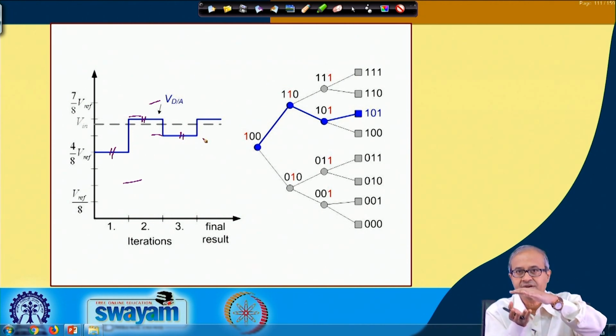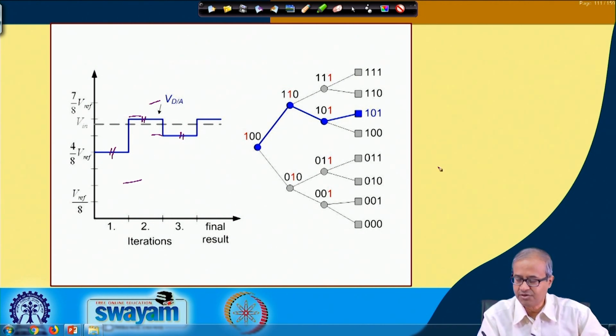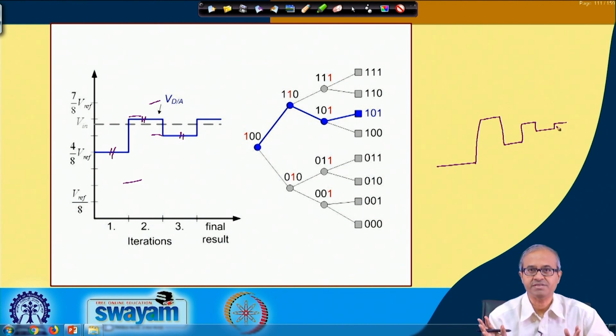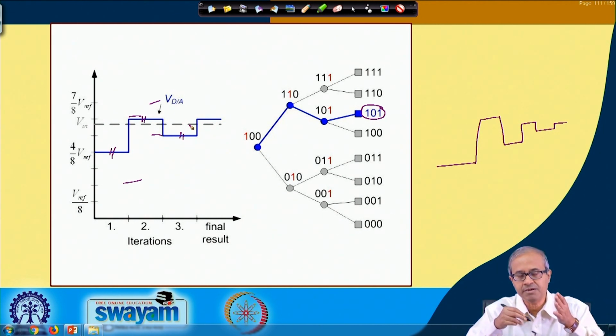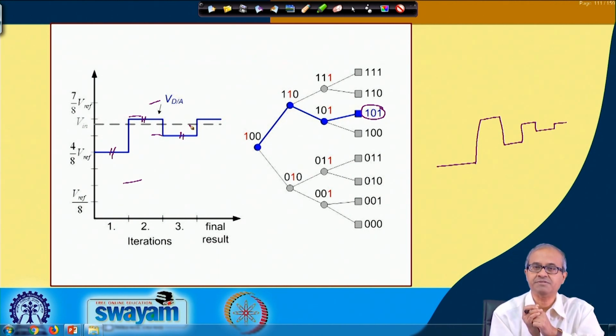Like this, you start with the middle point, then maybe you will be going here, then you will be going here, then you will be going like this, you will be converging to the point. This is a small example that I have shown here for, let us say, the input corresponds to this 101. So, it gets converged to that point. But if you look at the output waveform of the DA converter, the waveform will look like this. Okay? Fine.